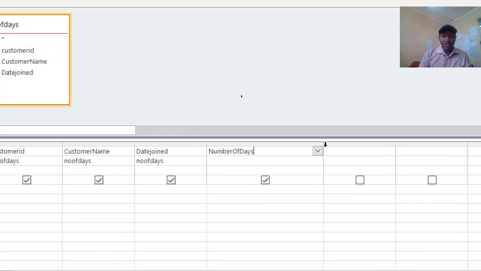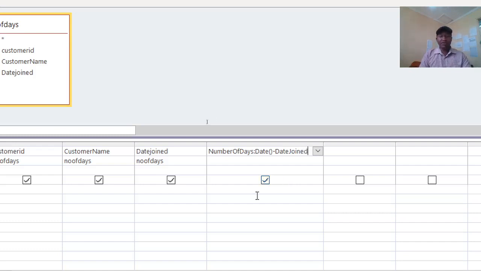I need to put a colon here. Then I put the date function, which will produce today's date. That is date, open the bracket, date, close the bracket. Then you subtract the field, that is date joined.